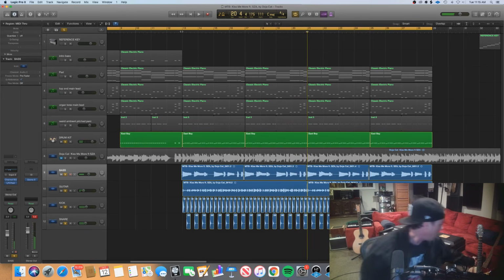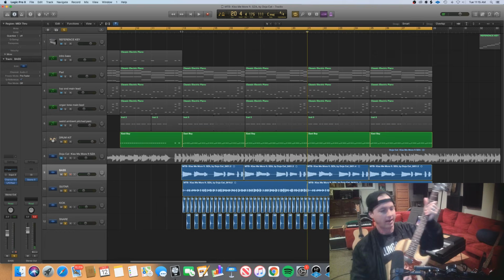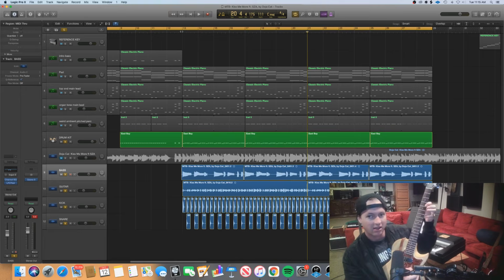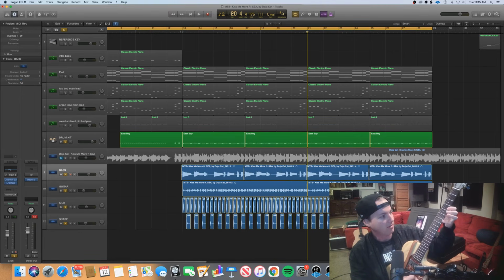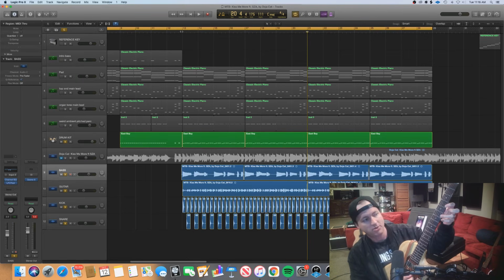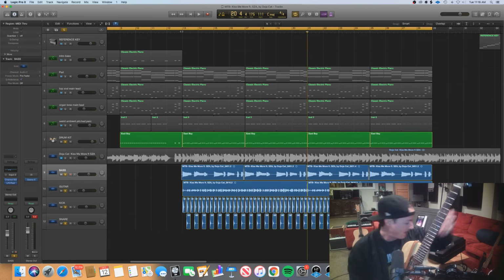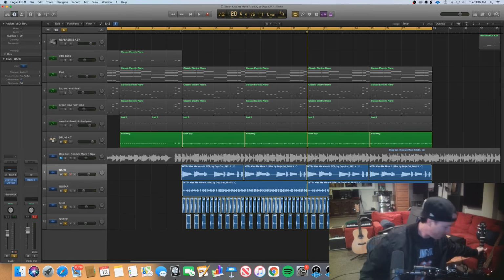And literally all that is, if I pick up my guitar, I'm playing a syncopated rhythm on, that's a G sharp. And then we go up to our A sharp. So 5, 5, 5, 5, 5, 5, 5, 5, 6, 5, 6, 5. And that's literally all that's happening on the guitar.